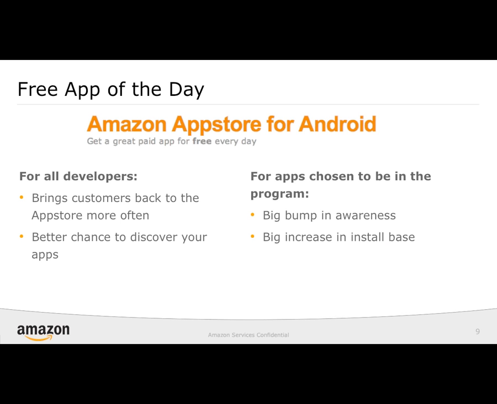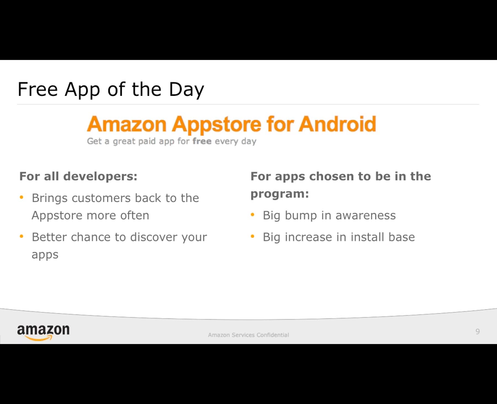The free app of the day program is really, really popular. Every year, we select 365 high quality applications that the developers have nominated to be in the program, and we give them away for free for a day. That means that we don't collect any revenue, and your rev share of zero would be zero for the day, so you don't collect any revenue. What you would collect is a whole bunch of downloads and a whole bunch of users. And if you have in-app purchase items, that's a whole bunch of traffic through your in-app purchase items.